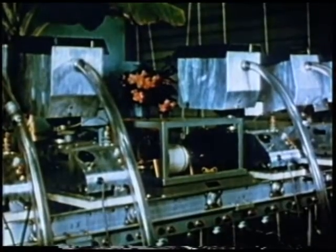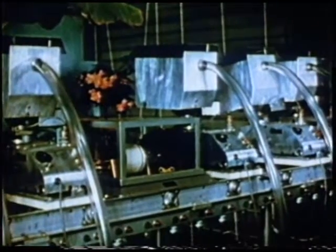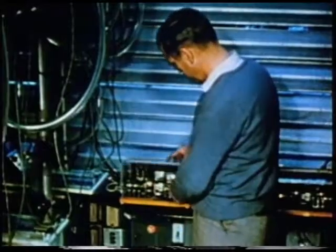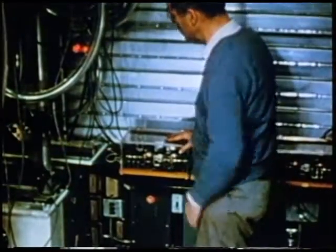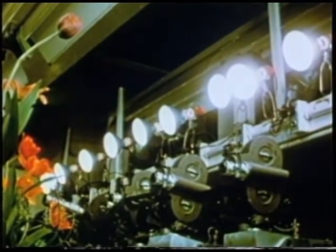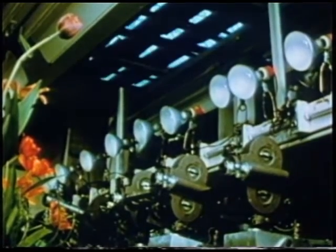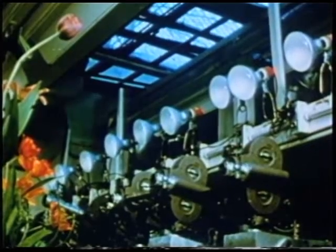Here you see some of the additional attachments and gadgets that I borrowed from the works from the old kitchen clock that I used to make my first automatic timer. Before building the ultraviolet transmitting greenhouse, I made my time-lapse pictures in this basement studio that I called my ivory cellar. The cameras and subjects were under this skylight, which made it necessary to supplement the restricted daylight with various types of artificial light sources.